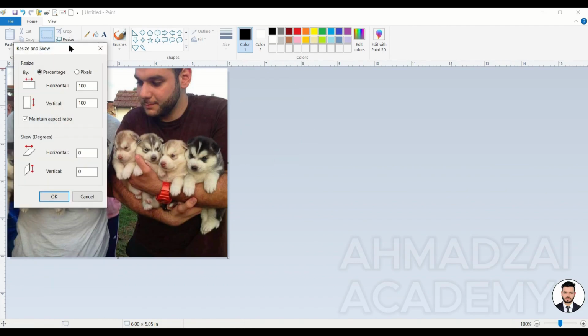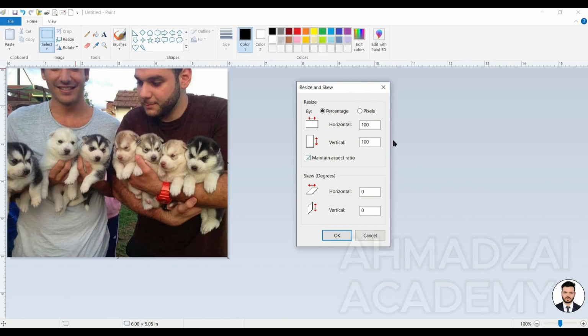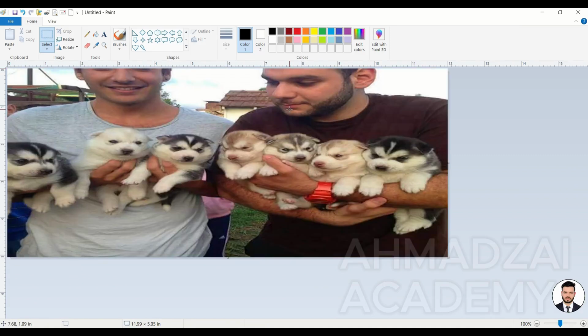Notice, I come and say, increase the width of the photo for us. I say, I don't care about the height, just the width. I turn this off. For example, I say, make the width for us, say, 200. So right now, we've basically doubled its current size. It was 100, and now we've made it 200. The point is, its size has been doubled. It's become twice as big as before.